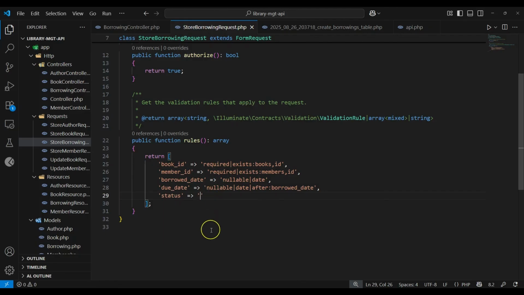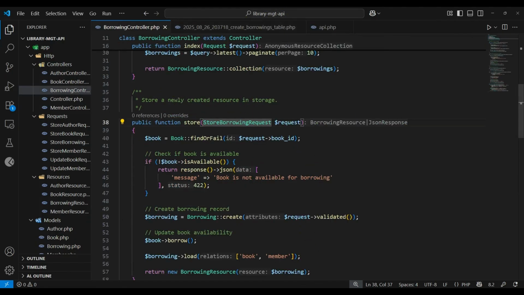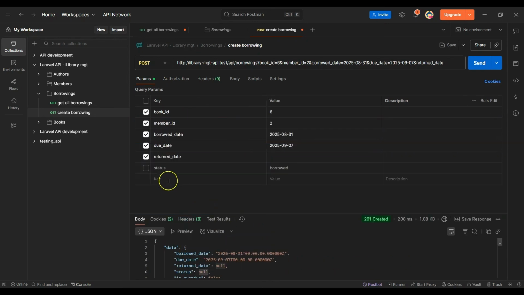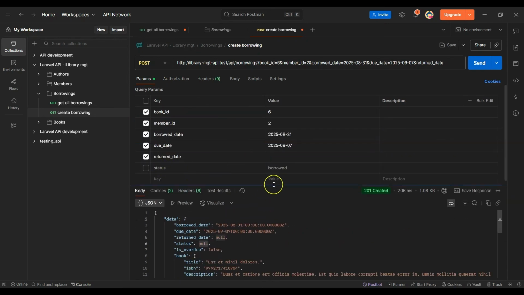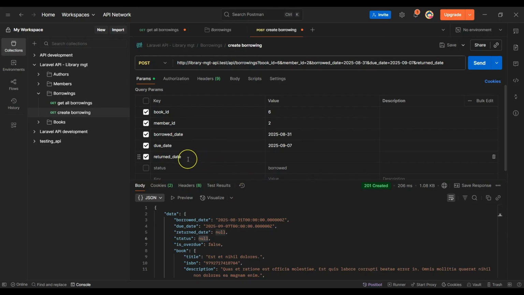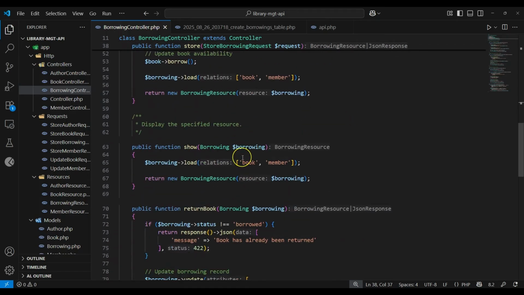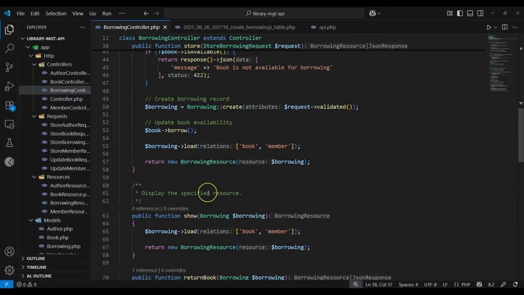So let's say this should be required, so that the user should be able to add that field here. If it is empty, it will give you an error.